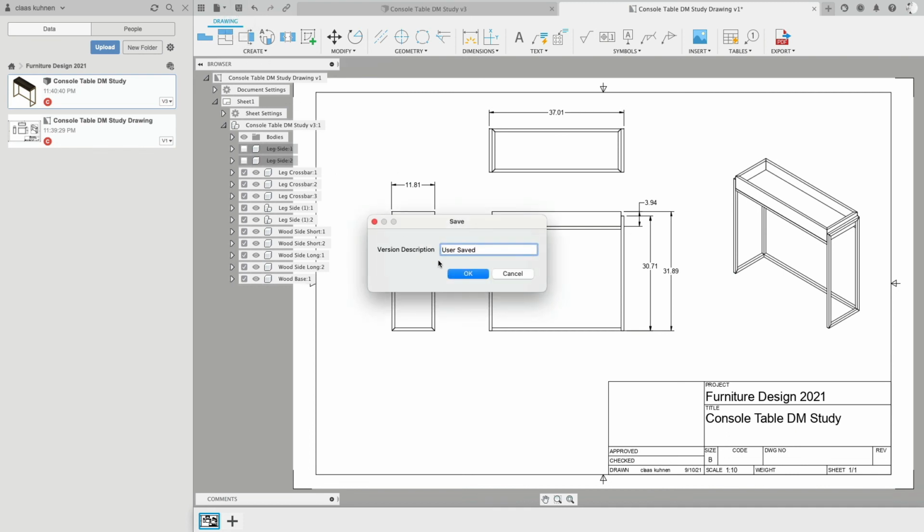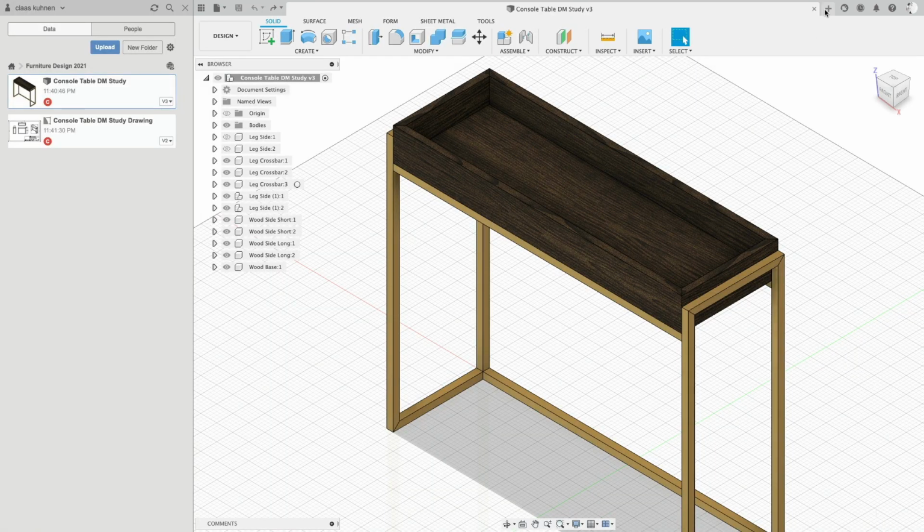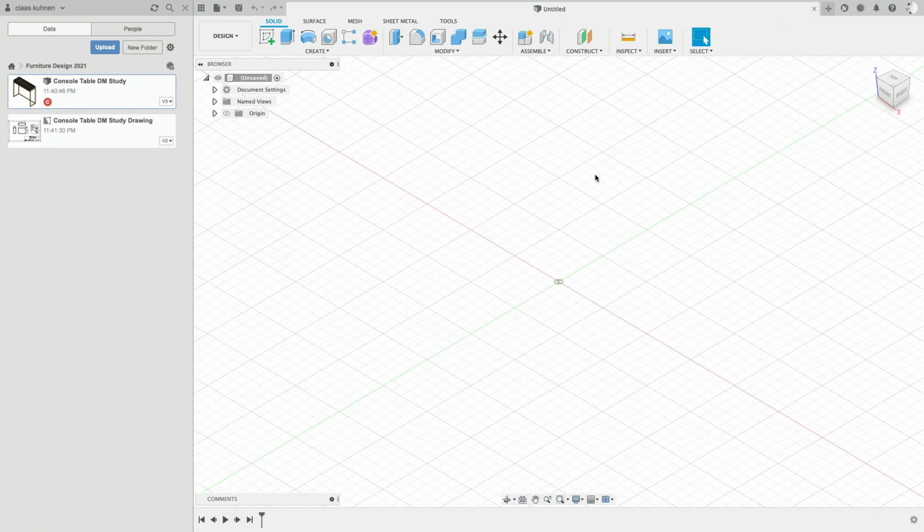I'm going to click Save properly here, we will get a version 2. Yeah, there it is. Okay, that basically is everything for the first introduction of how to model a piece of furniture with Fusion using direct modeling, adding material, and then creating a small drawing. We can very easily simply close everything automatically. The software then will also save the files.